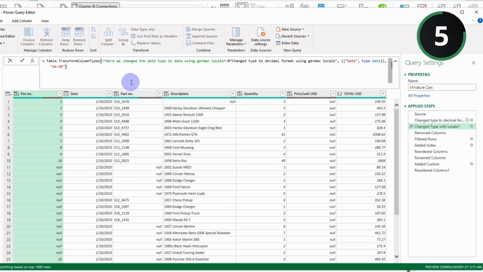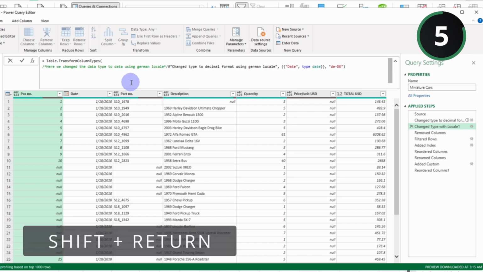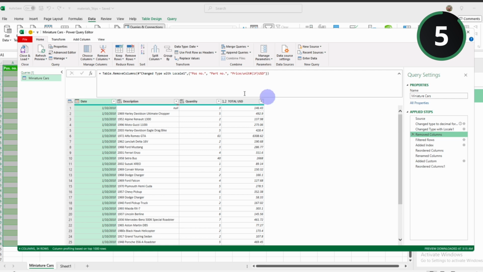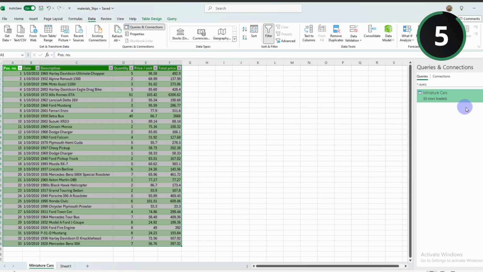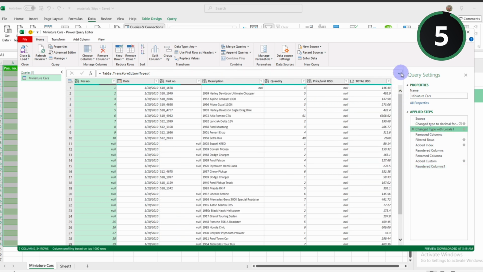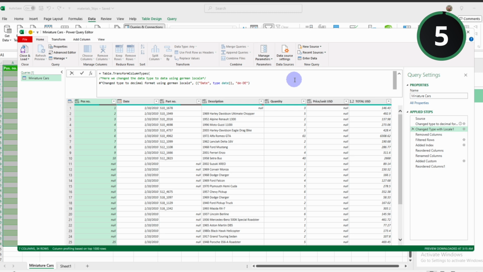To make it more readable, we could press Shift and Return, and then at the end of the comment do the same thing, Shift and Return. So this way, even after you load your query, when you go back to editing it, you will have your comment in here. You will just have to extend the formula bar so you can keep track of the steps that have been applied when cleaning your data.